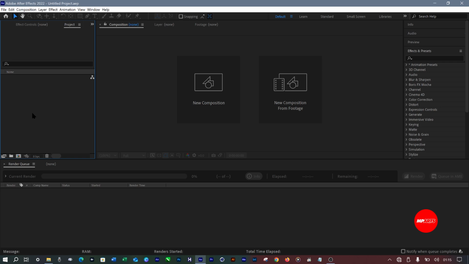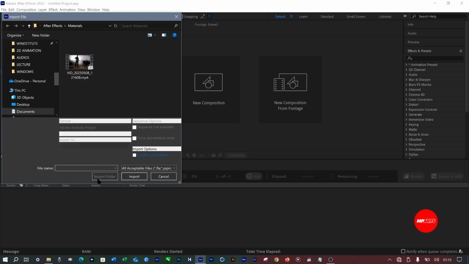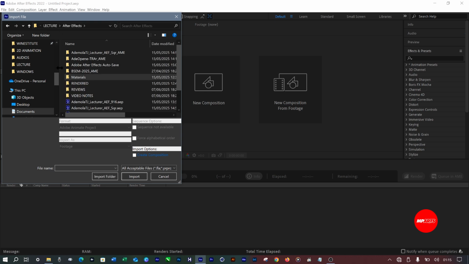But before we go into that, let's bring in our picture. You will be bringing materials into Adobe After Effects. You must bring in material that you will use, then you can create some. For now, the picture we removed the background on, we need to bring it in. So we go to File, Import, File again, then you look for the picture.